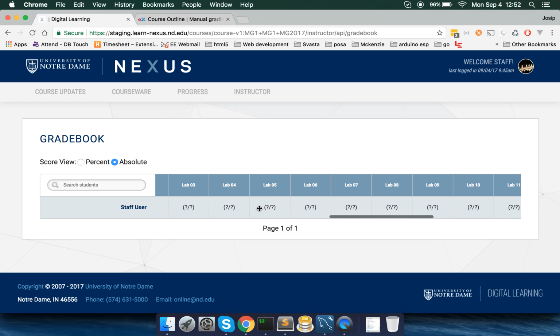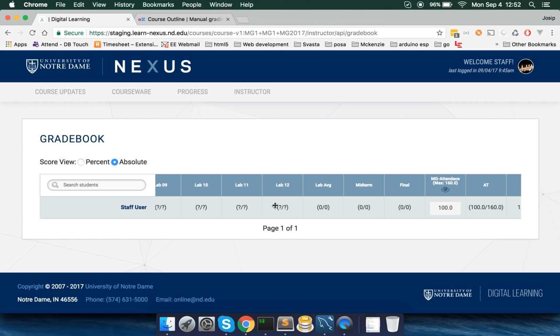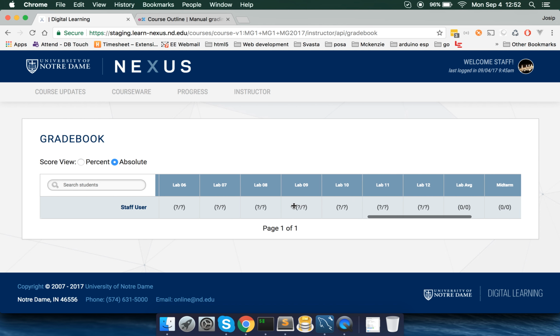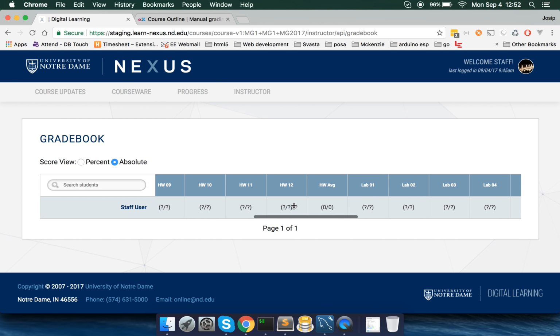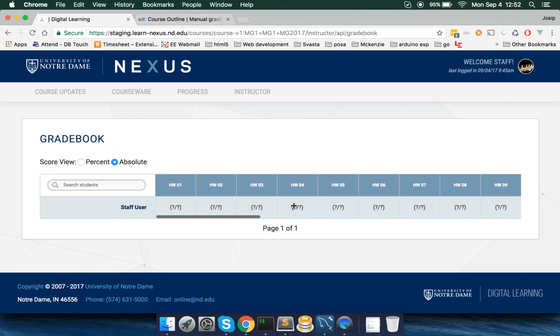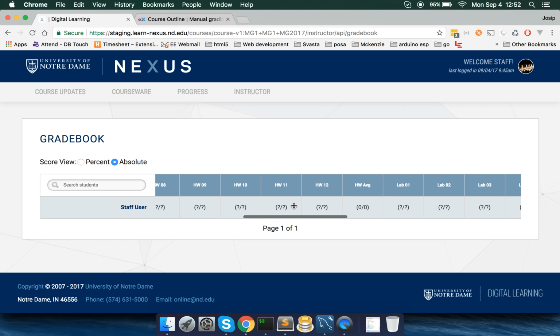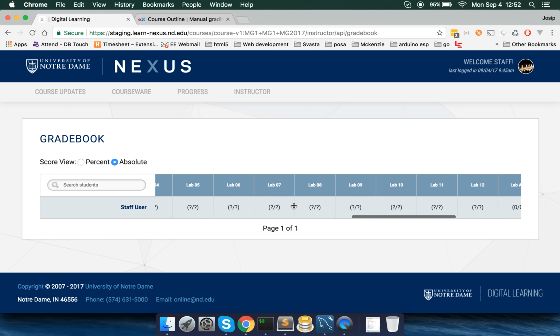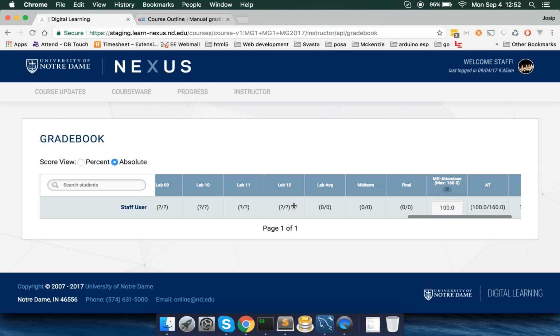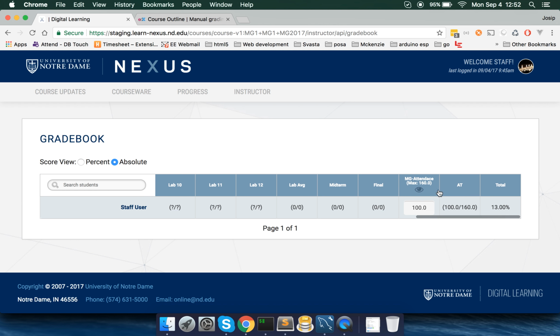Now you may notice the question marks here for some of the problems. Those question marks mean that there is no section with problems for this. So this grading policy isn't assigned to anything. So we may want to check that. But as you can see here, we have our attendance that is 100 from 160.